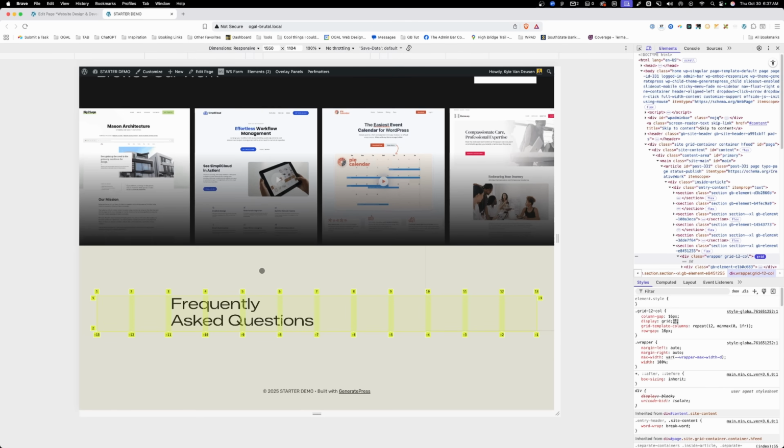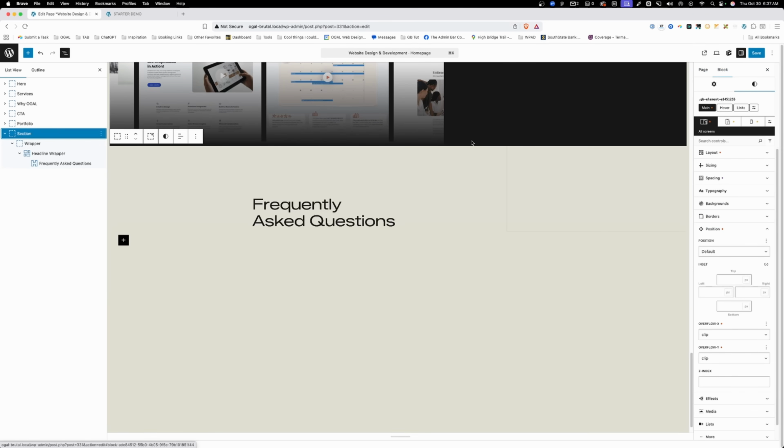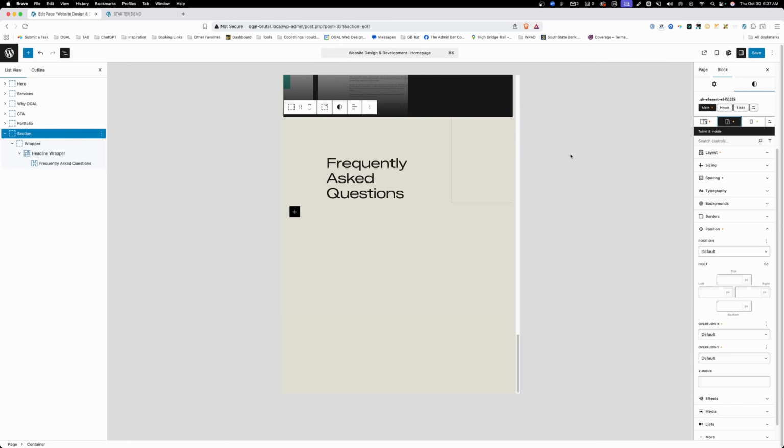Now we're going to have to repeat a lot of this stuff for the accordion where all our FAQs live. So I think before we do that, let's go ahead and think about the responsiveness of this here, and we'll have a good concept of how all this works before we go and do it again. So we'll hop back into the editor here with our section selected. I'm going to go down to our tablet breakpoint and see what we want to do.